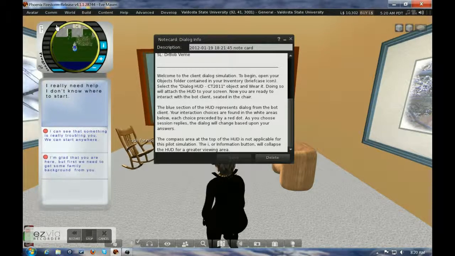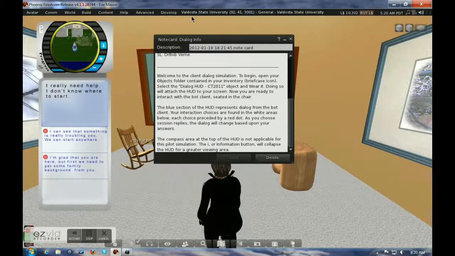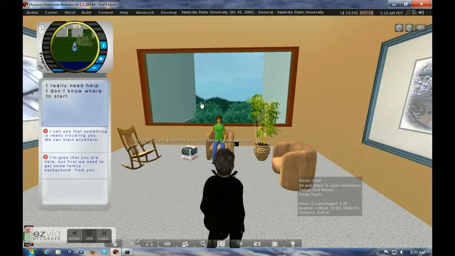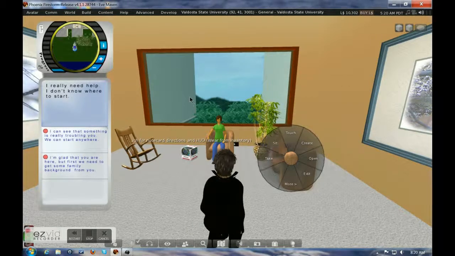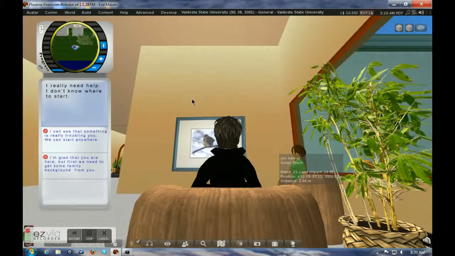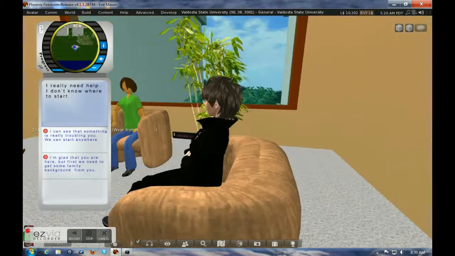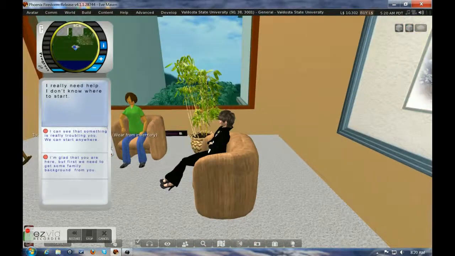So what the client is first saying is, I really need help. I don't know where to start. I'm going to right-click the chair and sit, and then maneuver my camera with the Alt key so that I can see the client better.